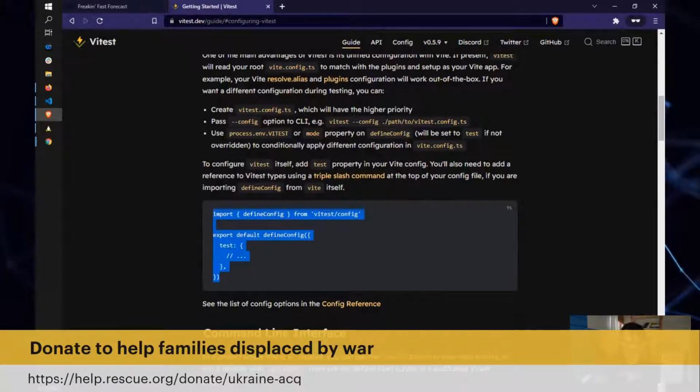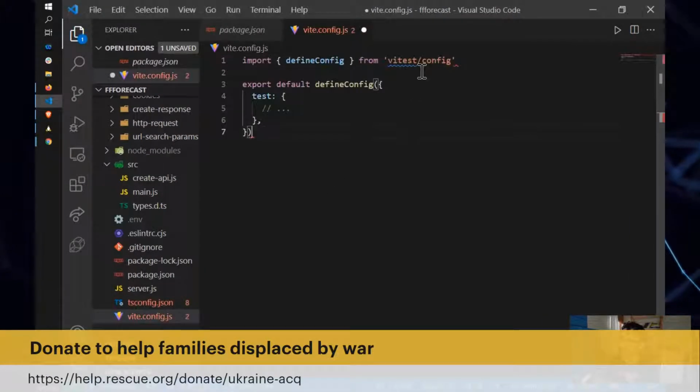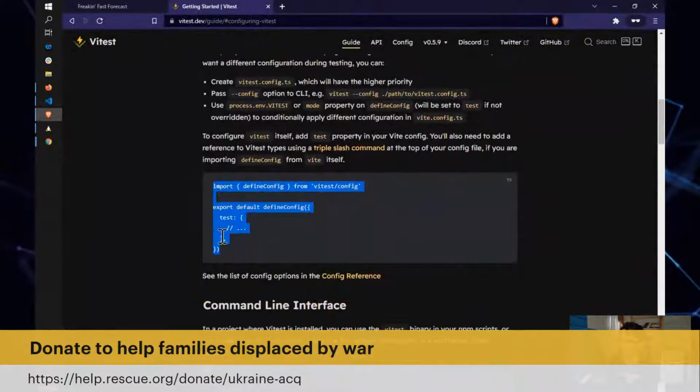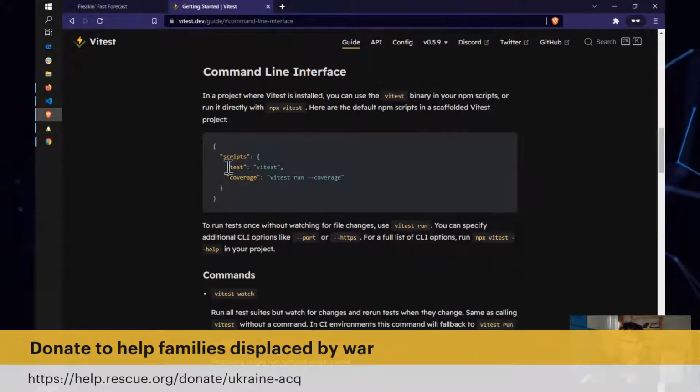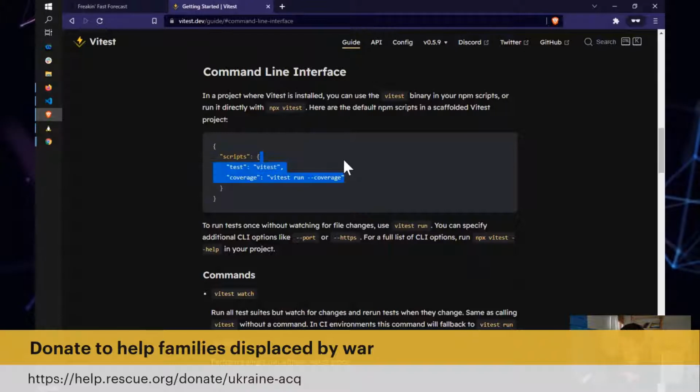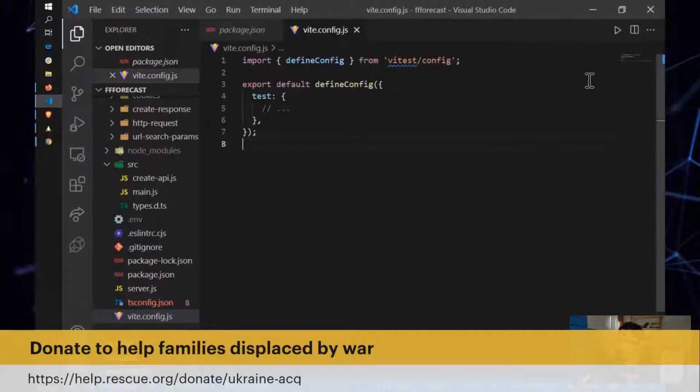Okay. I guess we can get started with that. And then command line references, that's fine. For now, let's add both of these to our project.